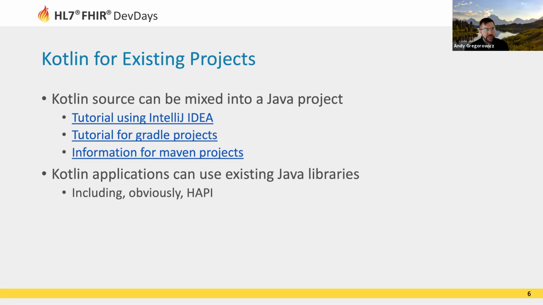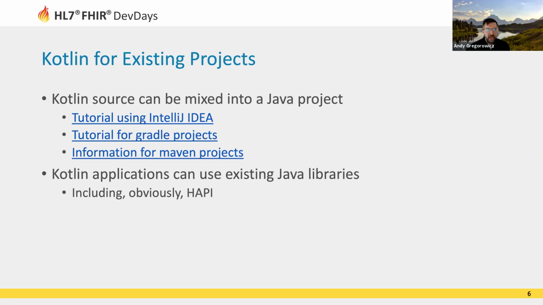My slides will be uploaded later today, so they'll be attached to the talk. All these links work, so I've provided links for how you can use Kotlin in your existing projects if you're using IntelliJ IDEA. There are also tutorials here for how to work it into Gradle projects and Maven projects, so you can just click through and follow those links, and that will allow you to start putting Kotlin files into your existing Java projects. You could start with Java, but then move into Kotlin for any new functionality that you're building.